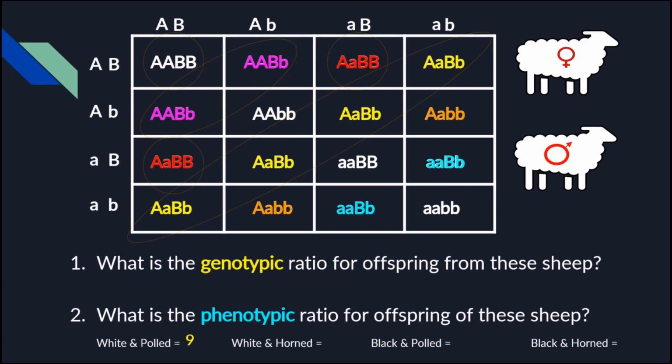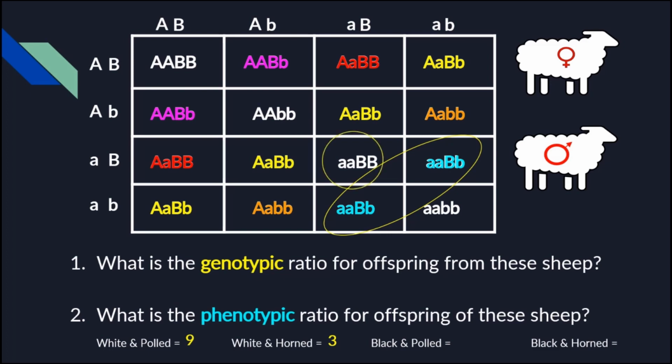If we wanted to then look at our white and horned, that would mean that we have to have at least one big A and all little B's. We can count those guys up here. So we have 2 of these guys, 1 of those, and no others, right? So that's 3 white and horned. And then here for black and polled, we have to have black wool, you must be homozygous recessive for the wool color trait. And to be polled, you must have at least one big B. And so I only see 3 of those guys on the screen here. So that's 3 of those.